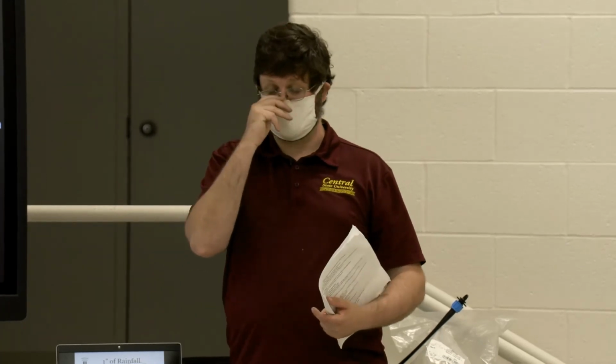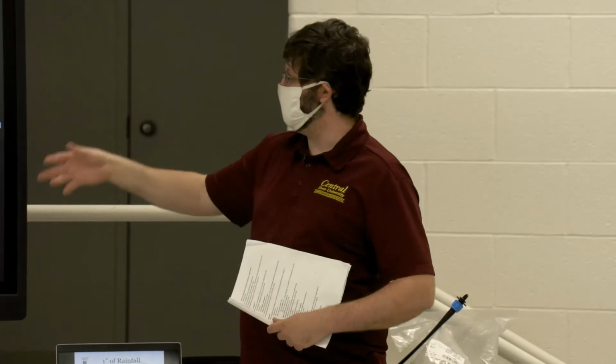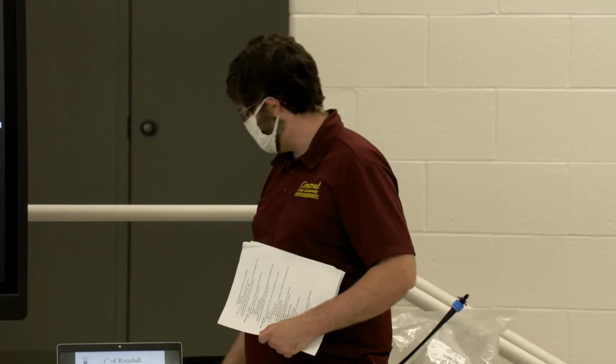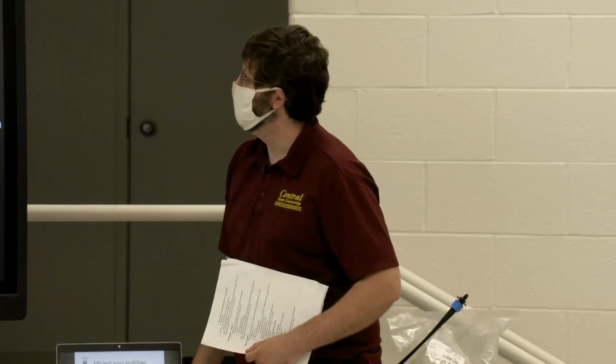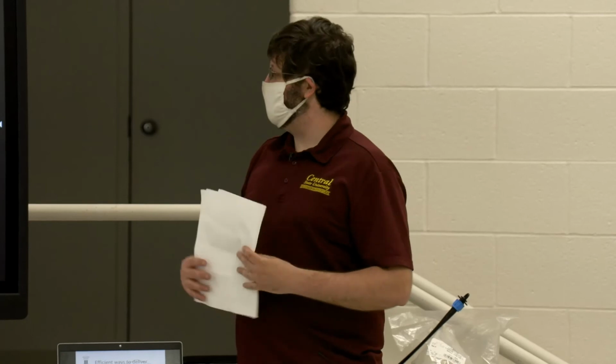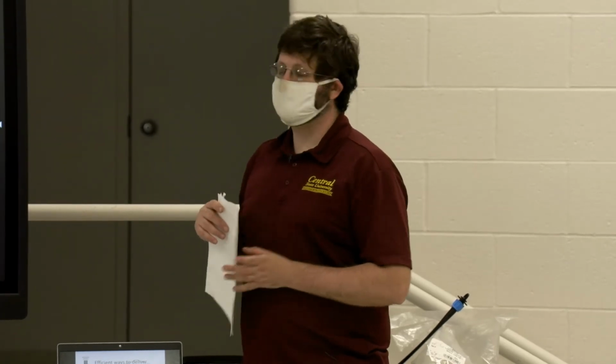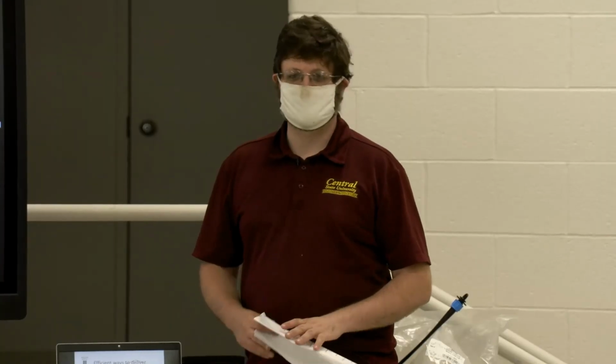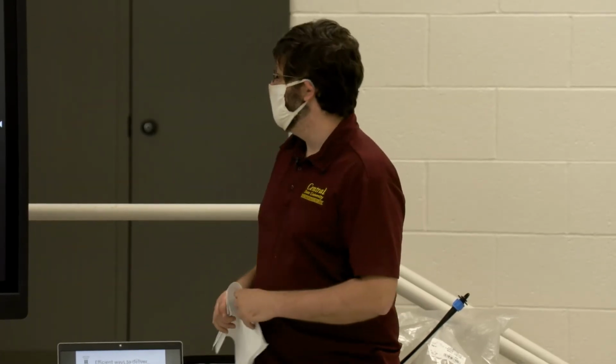It sometimes depends on your crop, but in general, 1 inch of rainfall is equivalent to 7 to 8 hours of drip irrigation or 6 to 8 hours of micro sprinkler. These are basically the 2 most efficient ways to deliver water to your vegetable crops. If you're watering by hand for commercial scale growing, something is wrong. It takes up a lot of time. It's not efficient. You're much better off having something else do the work for you.